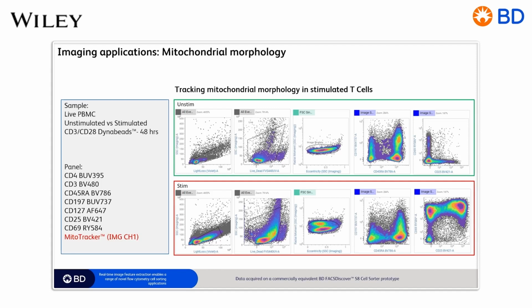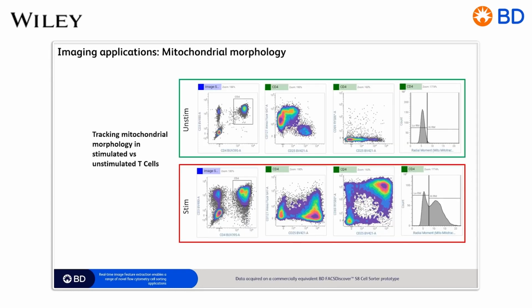And just overtly looking at the flow plots, the green box at the top there is your unstimulated cells, and then the red at the bottom is your stimulated cells. And so the biggest differences we see are obviously that last plot on the right, looking at CD69 and CD25. As these cells become stimulated, you get a massive upregulation of CD69 and 25, this large population of 25, 69 double positives.